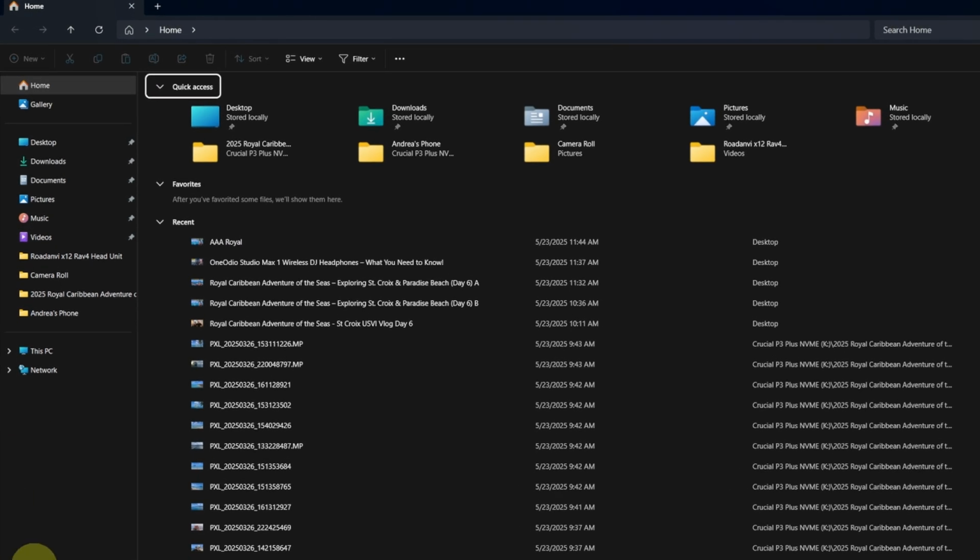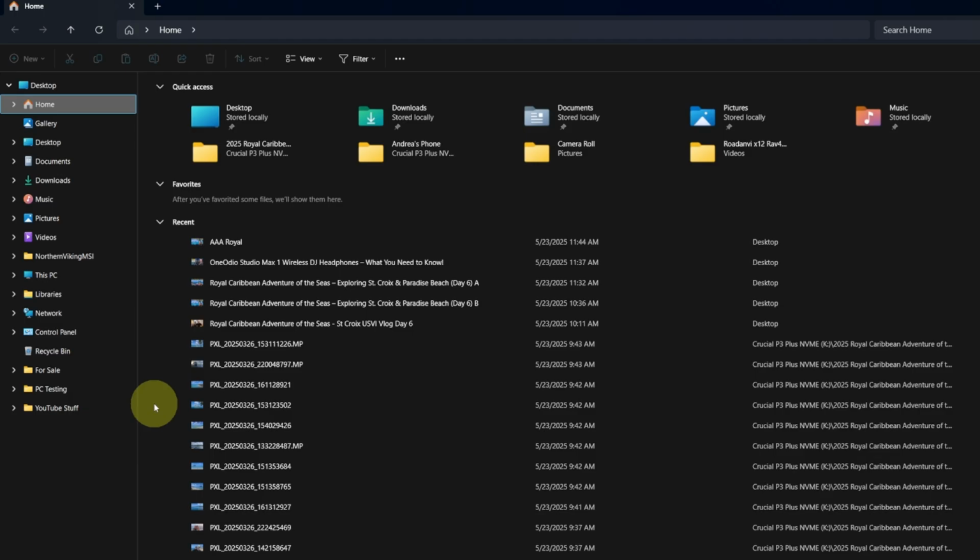So we need to find an open area, like down here below or where these lines are, and right-click in that area. So not on top of any of these folders. So I'll go to this line right here and we'll right-click. And you'll see the option here in this menu that says show all folders. Go ahead and left click on that.